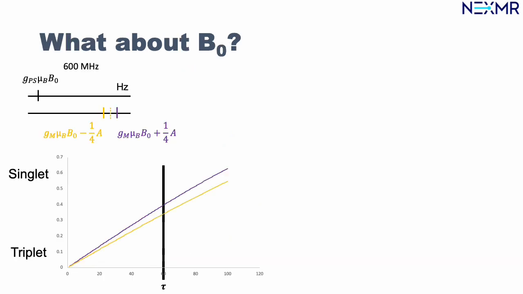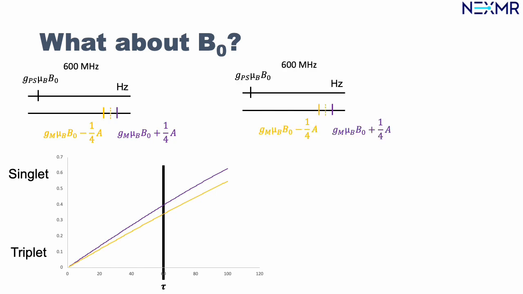So let's reverse the scale and zoom a little bit into this moment tau when the two molecules meet again. And what we see is that for the beta state, in yellow, we have less singlet state than for the alpha state, which is in purple. And the difference between the amount of singlet state that you have for each nuclear spin state is what will be the hyperpolarization. So you see it's tiny, but in NMR this is enough to increase already the signal to noise. And let's now consider what happens when we change the magnetic field.